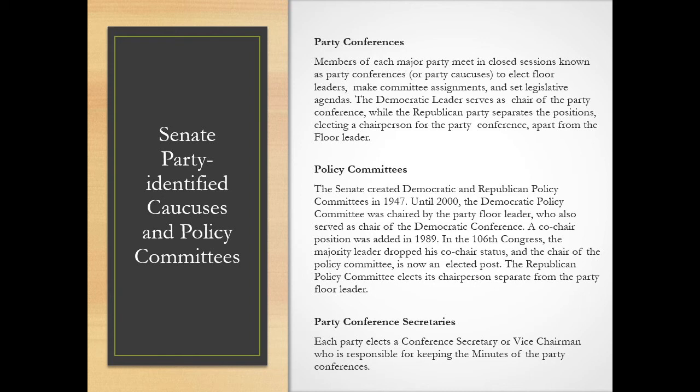Parties are interest groups on steroids. Their job in the website isn't to educate themselves. They know what their job is. This website's intention is to educate us, the electorate, about what the party and government is doing. Again, if you're trying to show me how Congress organizes itself structurally, I jump up and down madly and I say, party, party, party. It's party identified. It's run on party identification. So the leadership is party identified. The caucuses, the policy committees, they're all party identified.